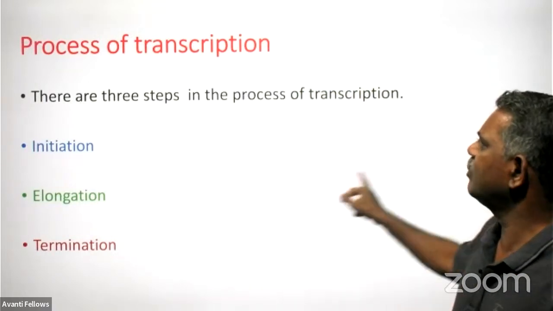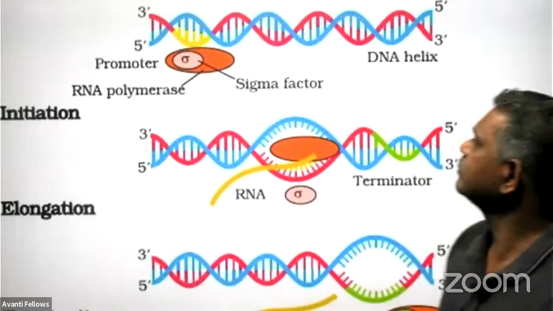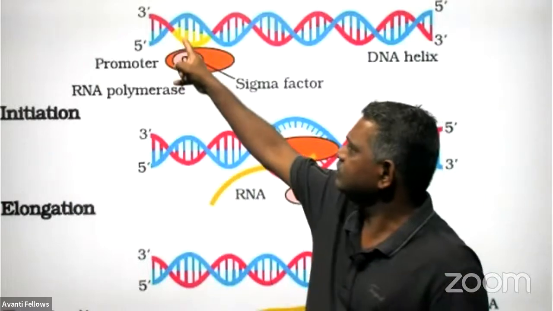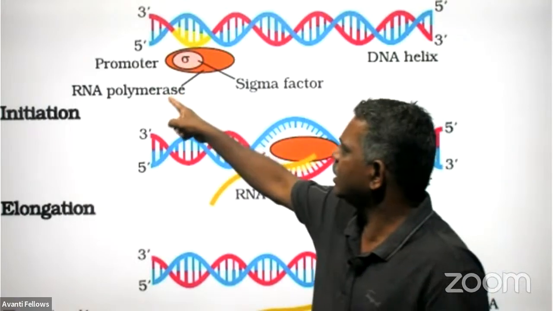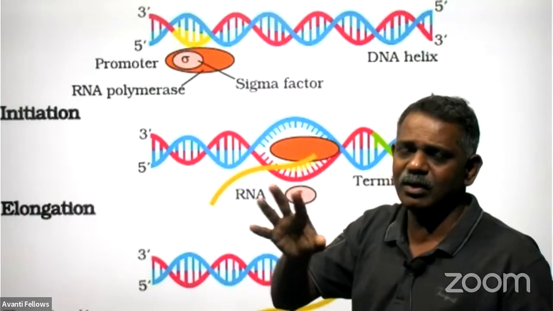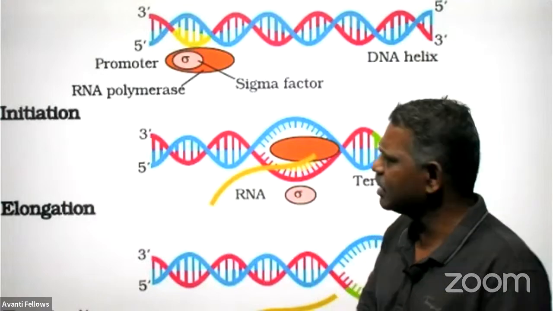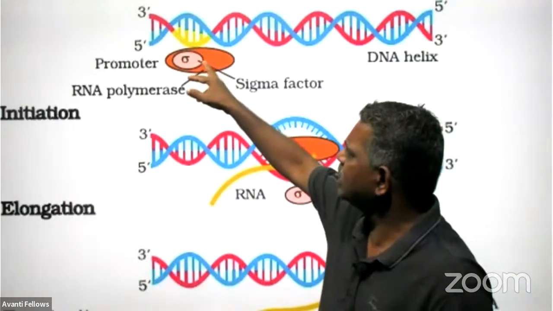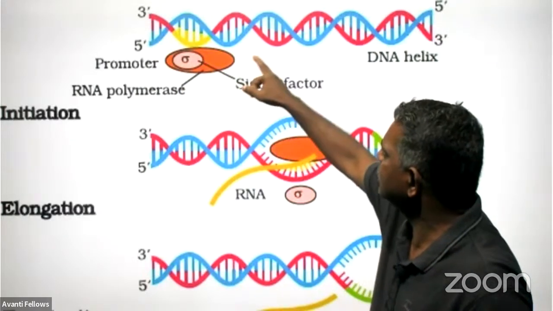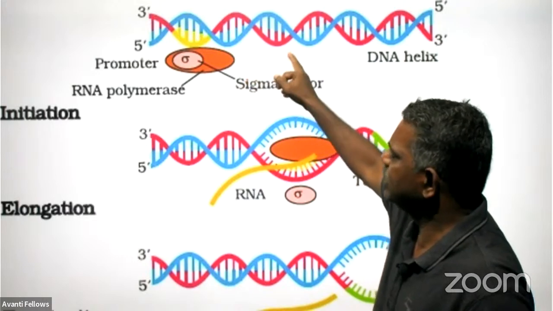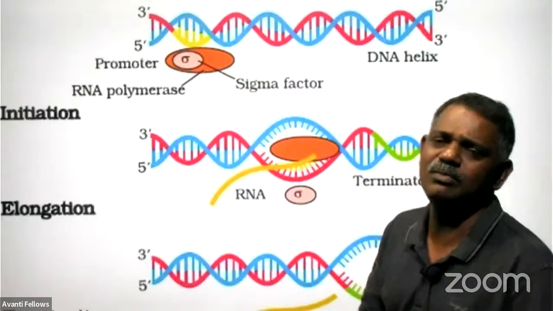See the detail of this transcription, right? It is the promoter. There we can find the sigma factor and the RNA polymerase enzyme, of which there are three types depending on the type of RNA being synthesized: tRNA, rRNA, and mRNA. And RNA polymerase is attached to the sigma factor. Then this RNA polymerase places the nucleotides, ribonucleotides only, because RNA only is being synthesized here.